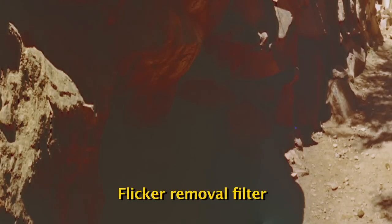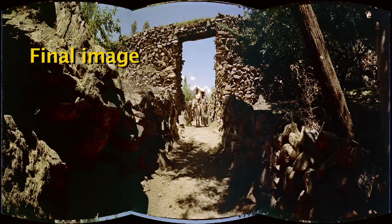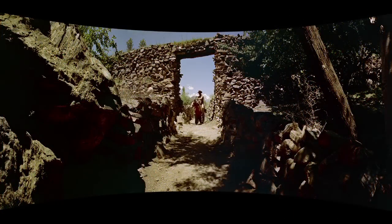Now we add Boris Flicker Fixer to minimize the fluttering and blotches. Then apply our color correction. And here is our overall restored image. And then the final Smilebox master.